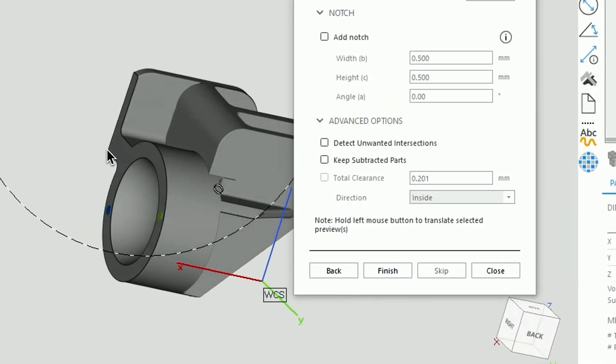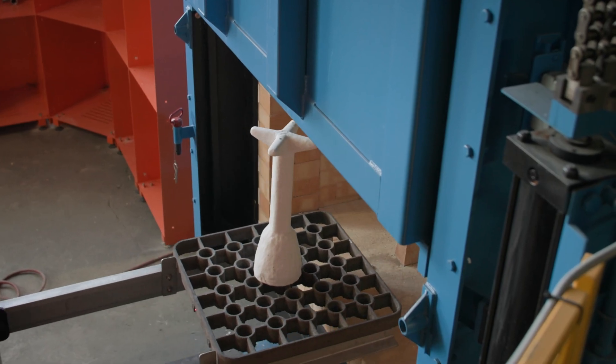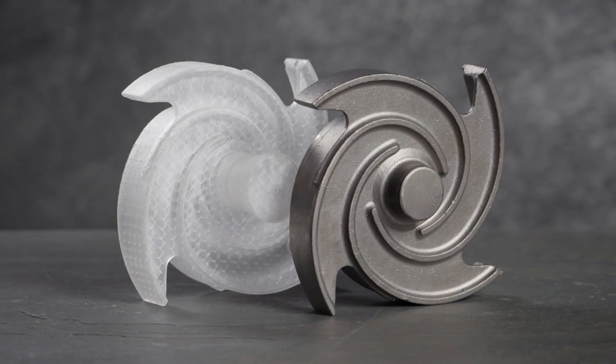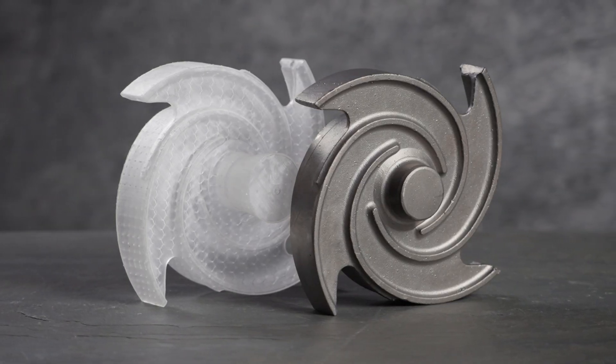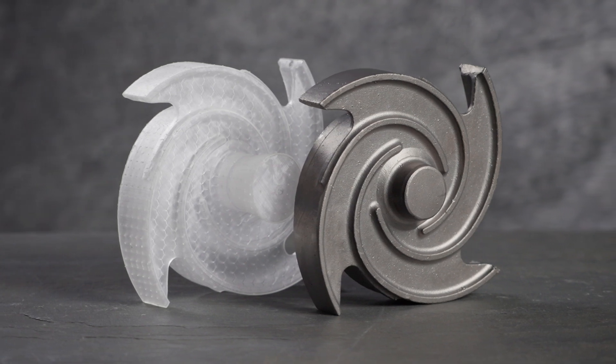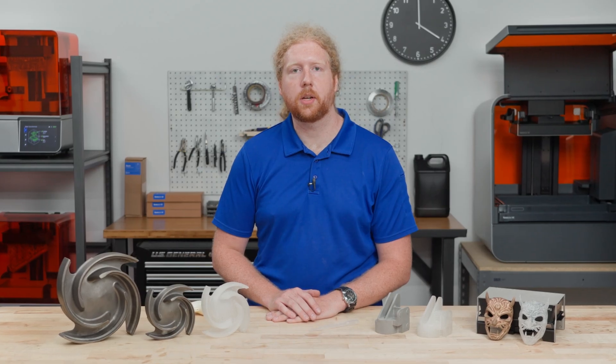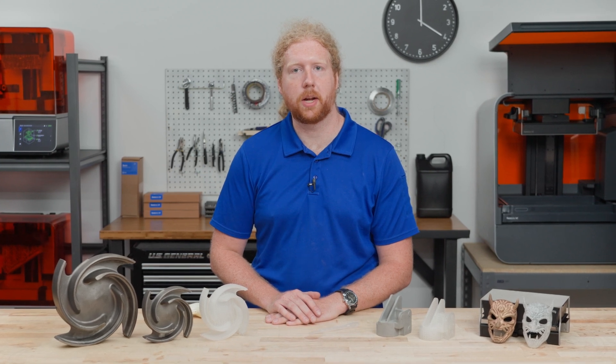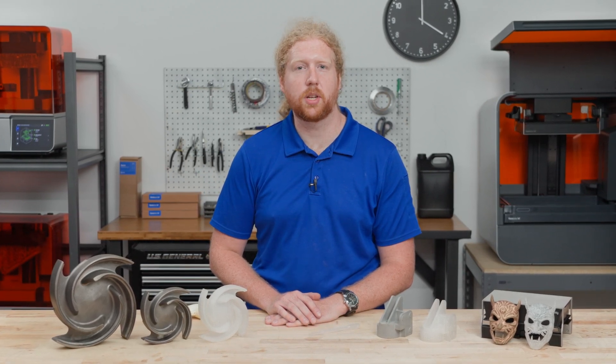With proper design parameters and a furnace capable of 700 to 900 degrees Celsius, 3D printed patterns can help foundries quickly achieve a return on their 3D printing investment. Any current investment casting workflow can pivot easily to the use of 3D printed patterns by following many of the same steps.